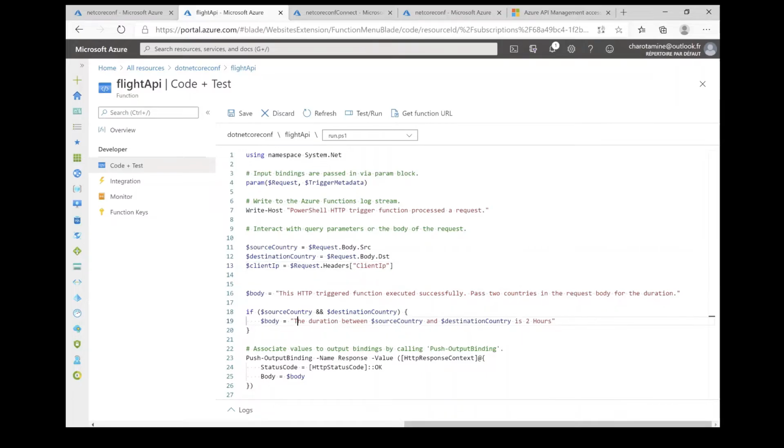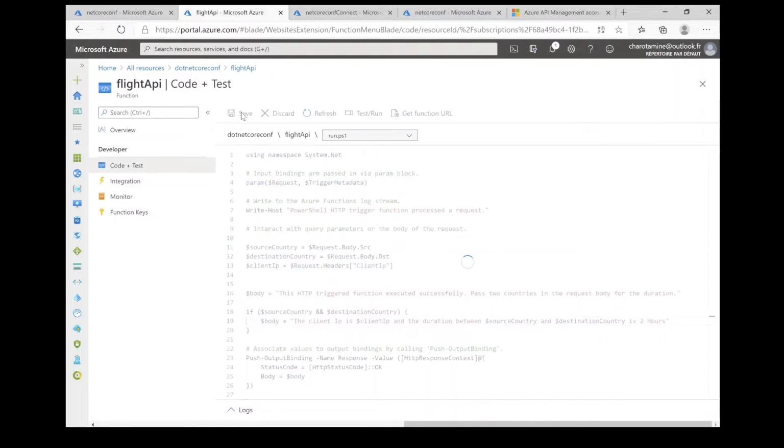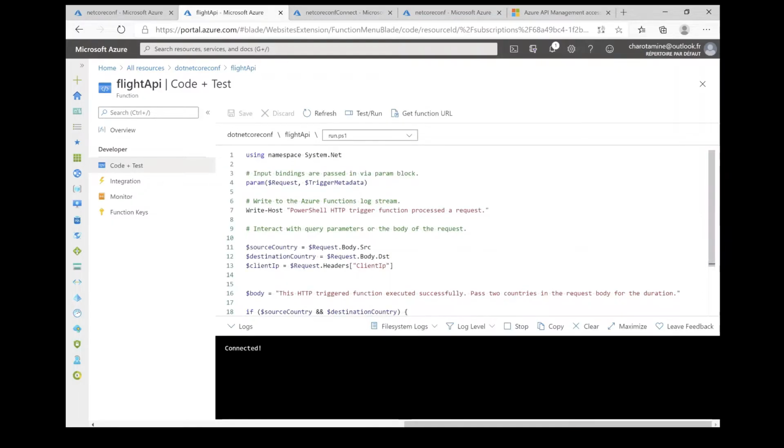All right. And here, I'm going to show the client IP. Oh, cool.